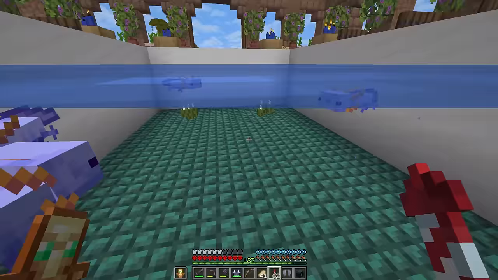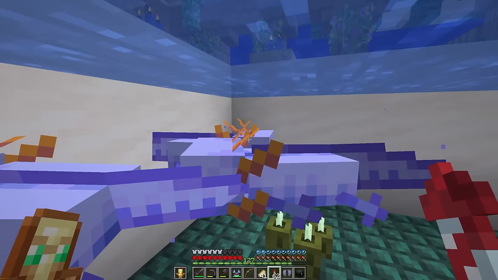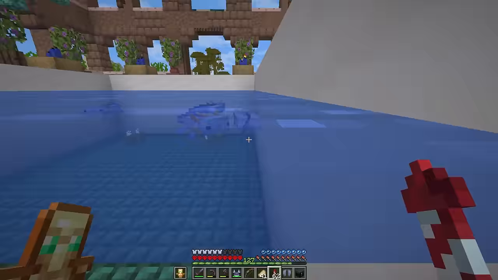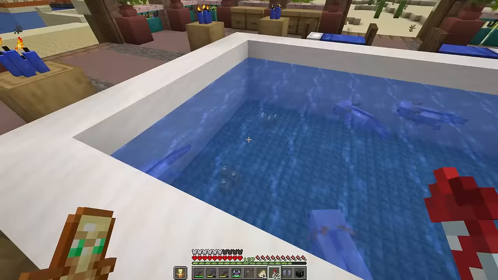One of these is named Booger. Where's Booger? There's Booger. Hi, Booger. How you doing? That's the first blue axolotl that I ever got inside this world. So he hangs out here with his little family and it's so great. And we now have that. Apparently I got very lucky because it only took me like 200 axolotl breeding sessions to get it.